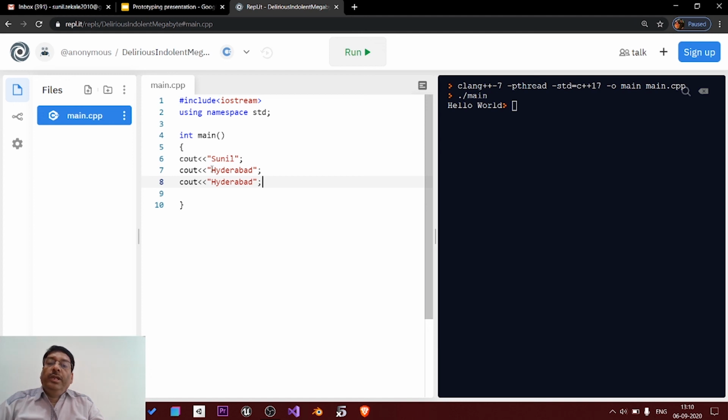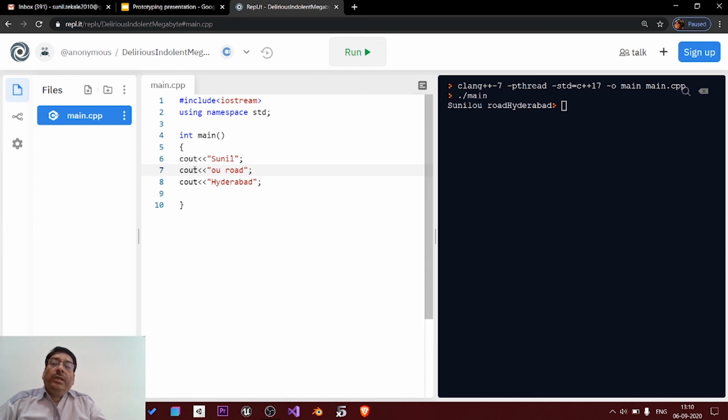This is how you can write a program there. You display the name. You can display some address over here. I will say Usmania University Road, something like this, and then you can run the program. When you run the program, you have seen that though you have written cout three times, your output has come onto a single line.